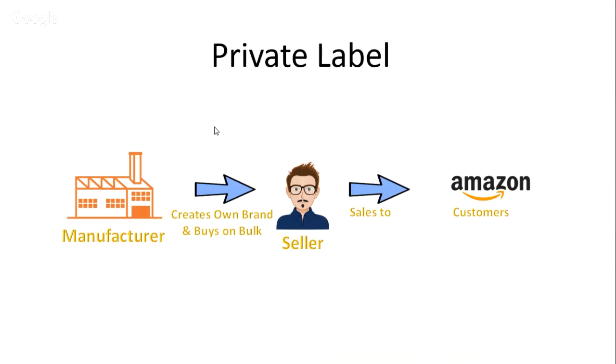So by understanding the market and the customer's problems, he comes up with his own ideas or differentiation pointers and brings the product. But for bringing the product, the seller himself will probably not manufacture his product. He can still manufacture if his investment allows, but he usually will not manufacture because it requires a lot of investment upfront.